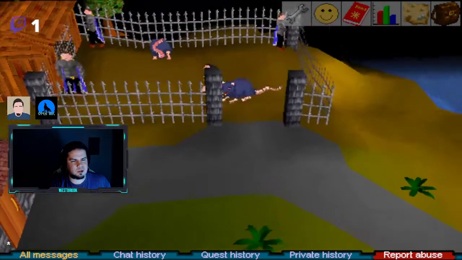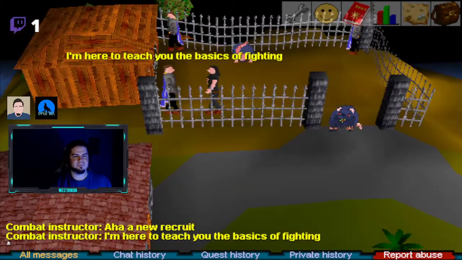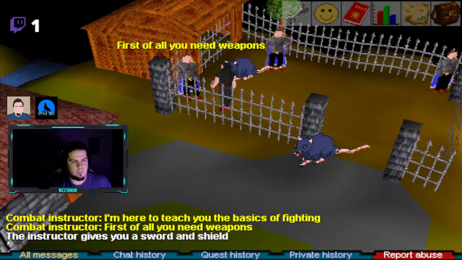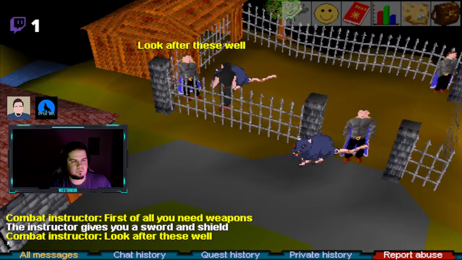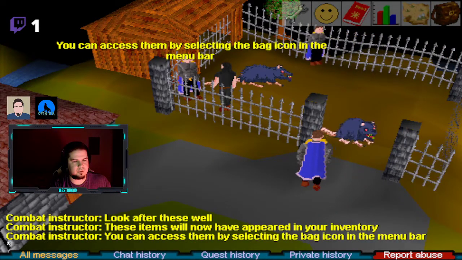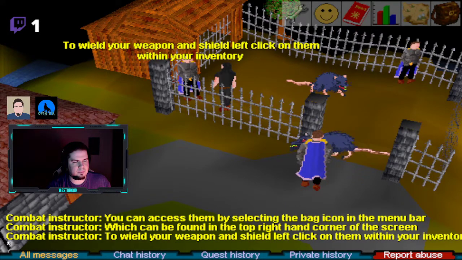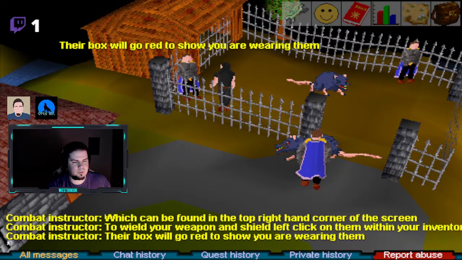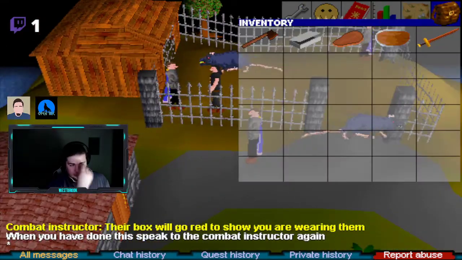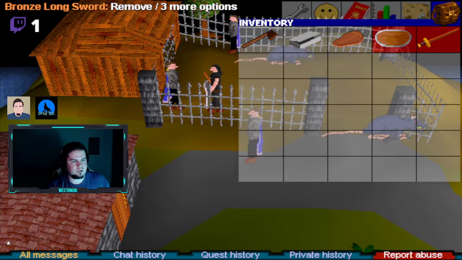Let's talk to the combat instructor. Aha, a new recruit. I'm here to teach you the basics of fighting. First of all, you need weapons. Look after these well. Oh, he gives me a sword and a shield. These items will now have appeared in your inventory. You can access them by selecting the bag icon in the menu bar, top right hand corner. Click on them to wield them. The box will go red to show that you're wearing them.